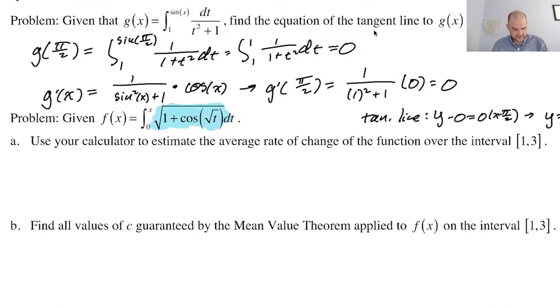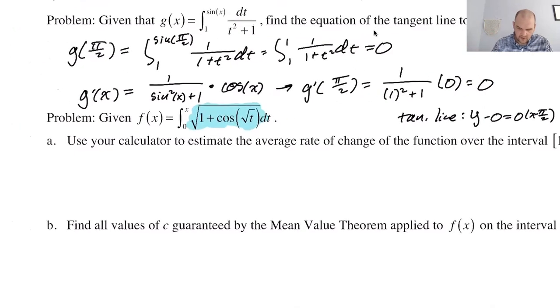Well, and also I could have just read the problem. It says, use your calculator to estimate the average rate of change. Average rate of change, algebra 1 slope. Always got to think that. So as soon as you see average rate of change, you should say algebra 1 slope. I'm going to put an exclamation point because that's what it is.